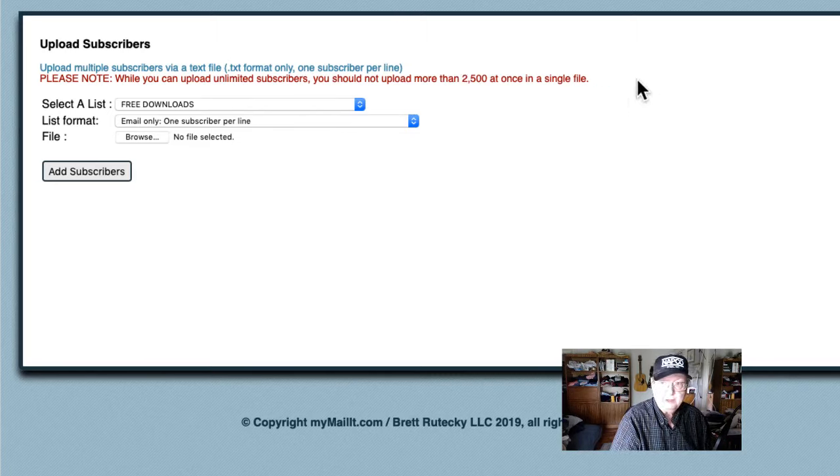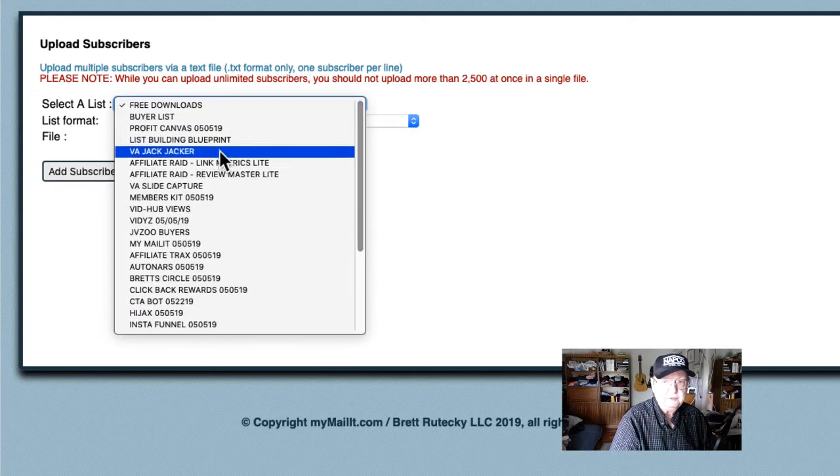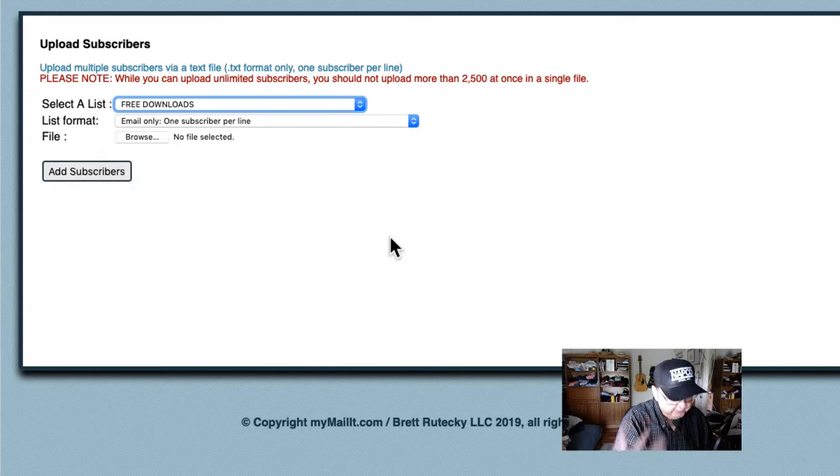Okay, so you would give the file name here, and the list that you wanted to load this into. So you could actually upload a list into the system. That would be a mass or bulk add.